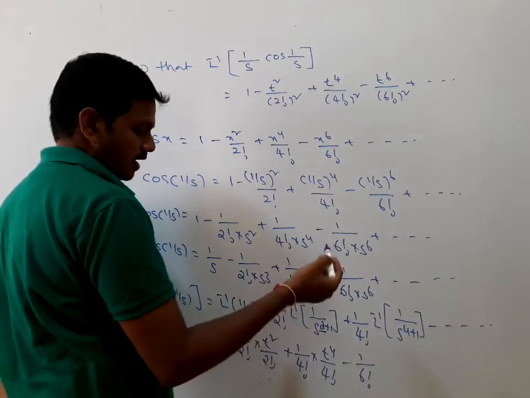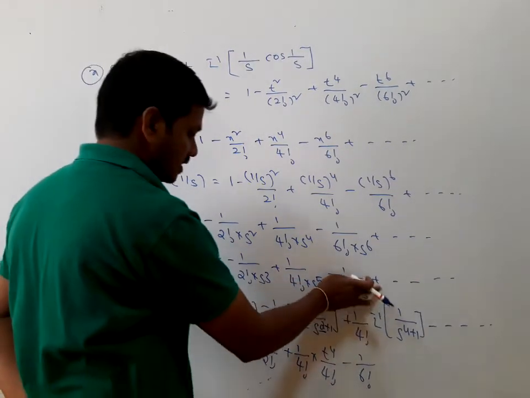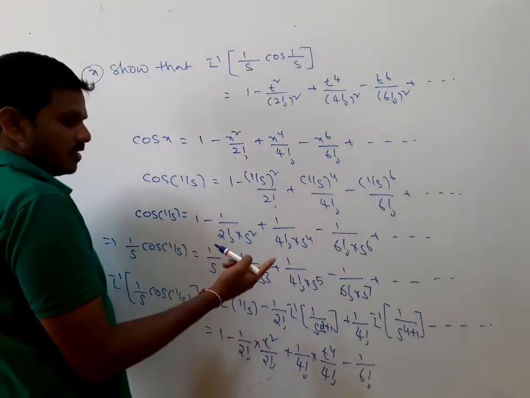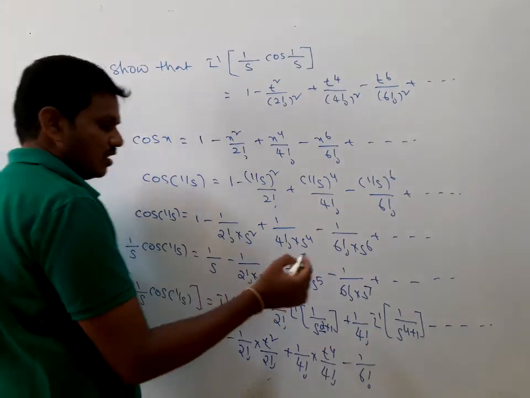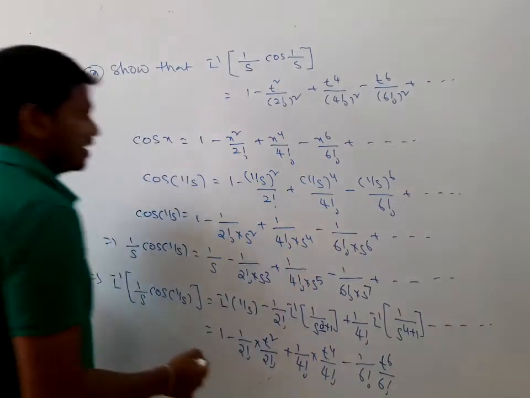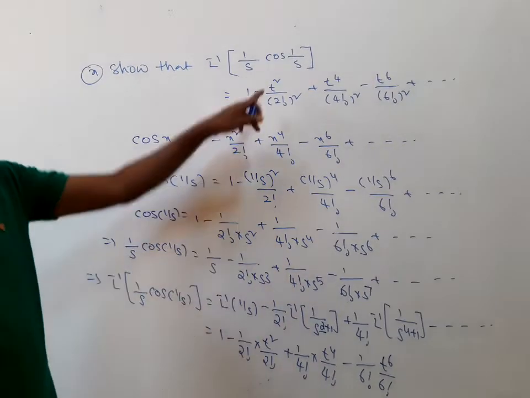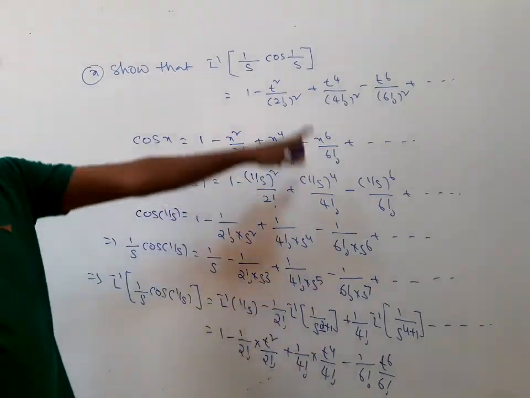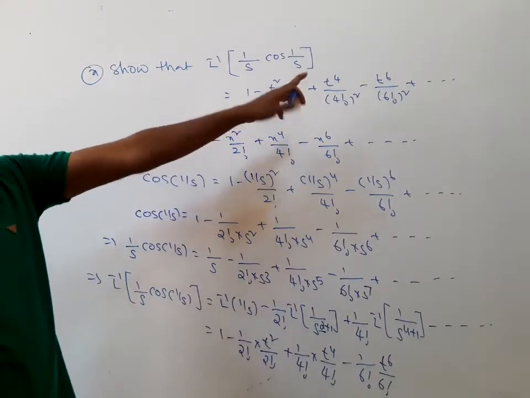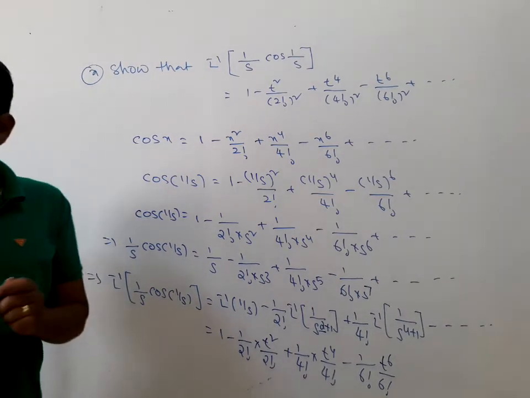So in this case, not s to the power of 5, here we will get s to the power of 7 when we are multiplying with 1 by s. S to the power of 7 can be written as s to the power of 6 plus 1, so it is t to the power of 6 divided by 6 factorial. If you simplify it, you will get this term, right? t minus 1 by 2 factorial into 2 factorial whole square plus t to the power of 4 divided by 4 factorial into 4 factorial whole square minus t to the power of 6 divided by 6 factorial whole square. This is a problem.